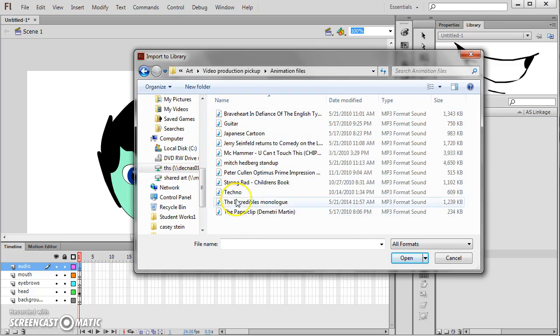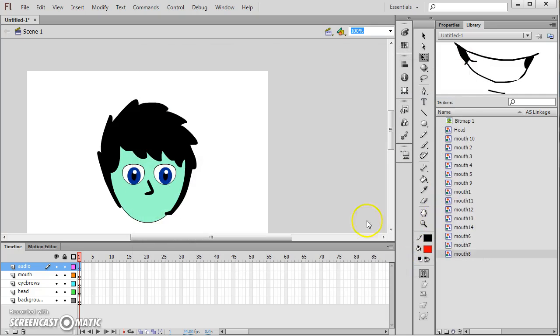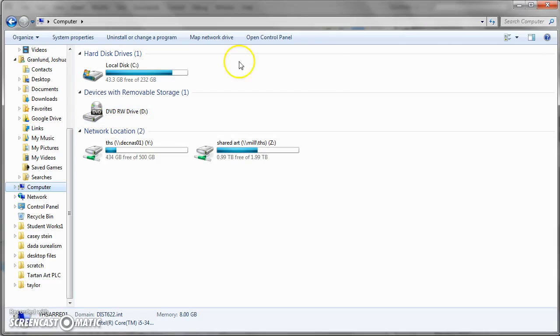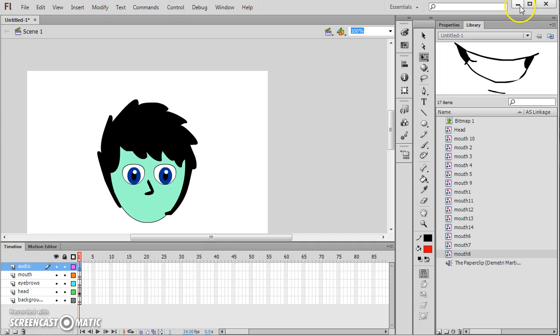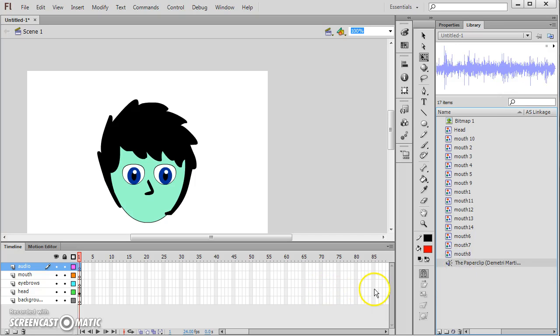And I have all of these ready to go. I like Demetri Martin, the paperclip here, so I'm going to click on that and open. Now it's going to bring that audio file into here in the library where I wanted it to go.